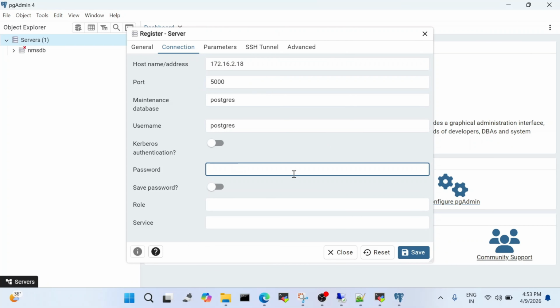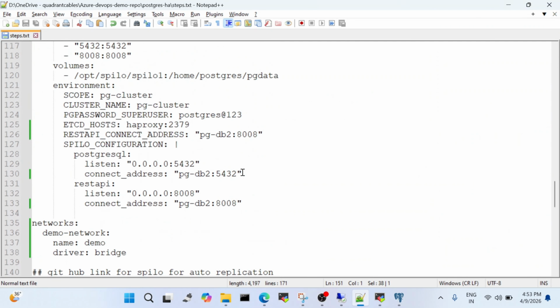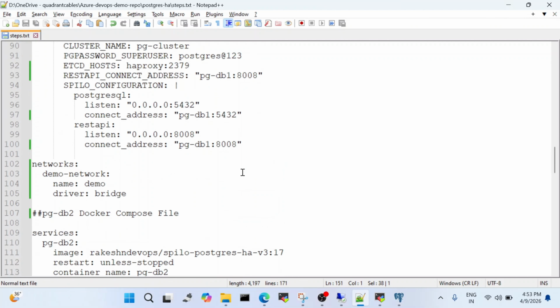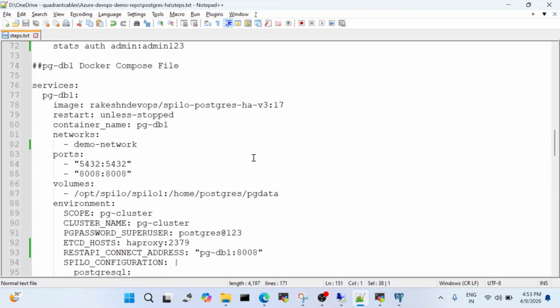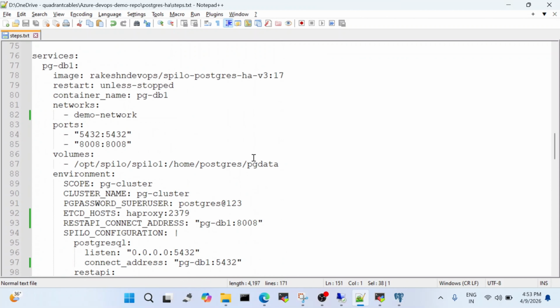And what is the password we have given for connection? See, the password for our database is postgres@123.